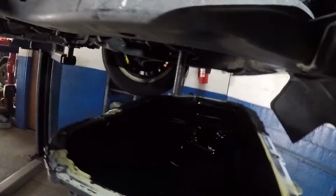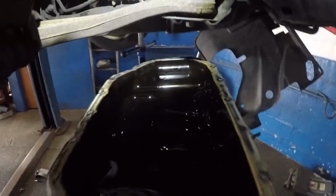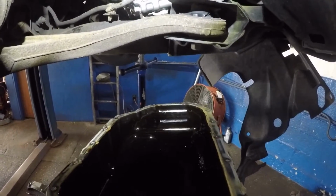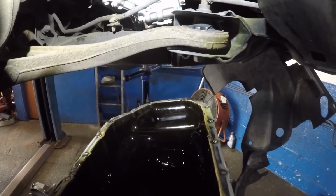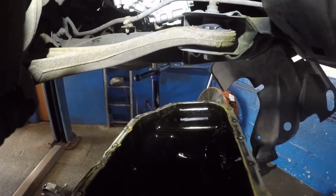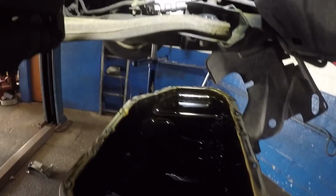All right, guys. Taking this pan. This pan came out from right here, very easy. All I did was I pulled it down from that end. Oh, it's hard to grab, and it came right down. All you had to do was, let me show you right here. You bring that end, the one very far from here, down like that. And then you push the engine like I showed you with the pry bar on the crank pulley, and this pan just goes right down just like that. All right, so it scoops down and over, and then it just comes right down. All right, very simple job, guys.